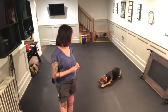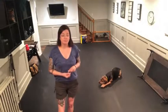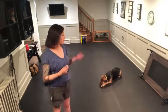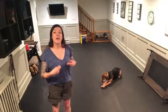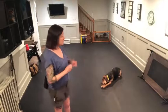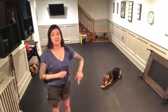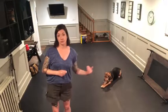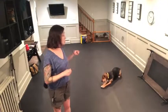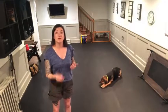If you do have a dog that is lunging at you, you want to have a tie back on them, because if they do happen to come at you during this exercise, if the other stuff hasn't been proofed enough, then you might find yourself in a bit of a pickle. So use your tie backs if you're concerned about your safety, and just keep on the outside of that area that your dog is able to, the length of the leash, the amount of space that the dog is able to come towards you.